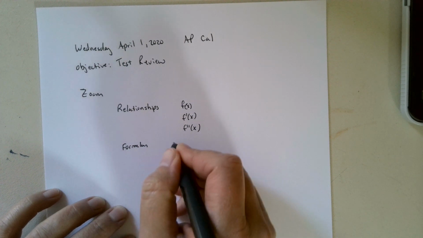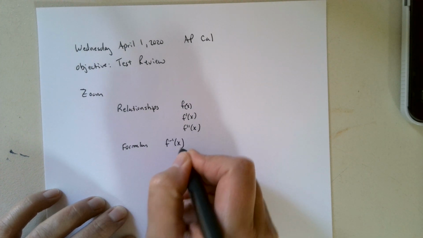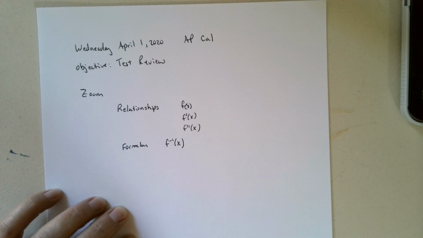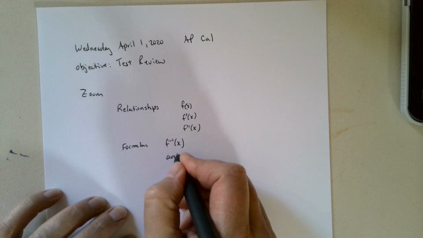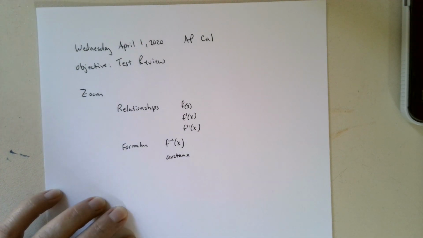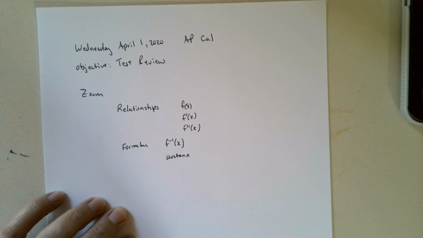Formulas, the old inverse derivative formula was on there, and I'm sure you saw the arc tangent. So maybe you dug out your orange sheet. But remember, I talked about how you guys won't have multiple choice. So actually, you probably don't even need to worry about that now, because that will not be on an open response.